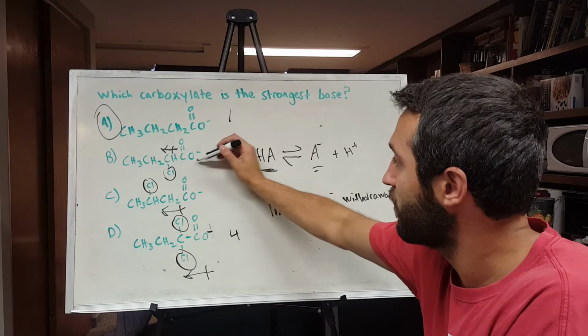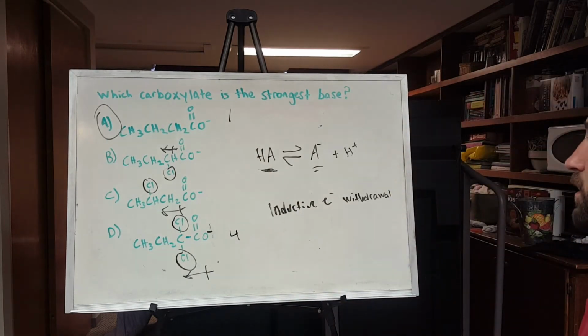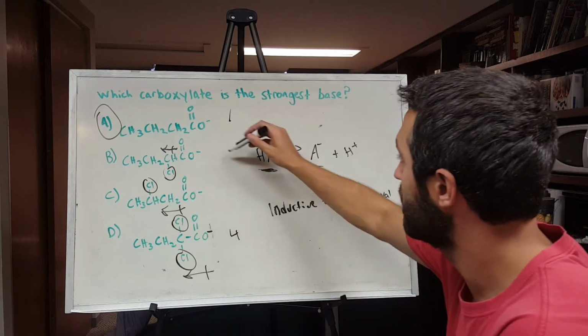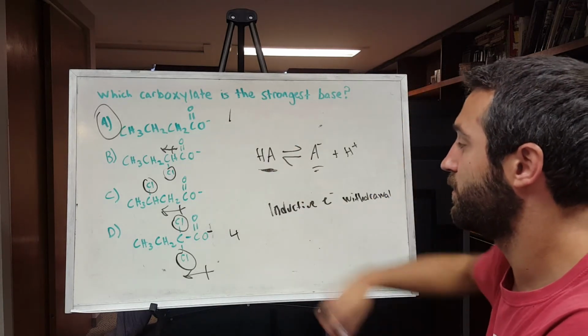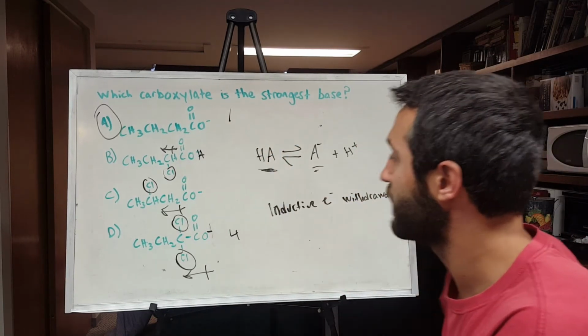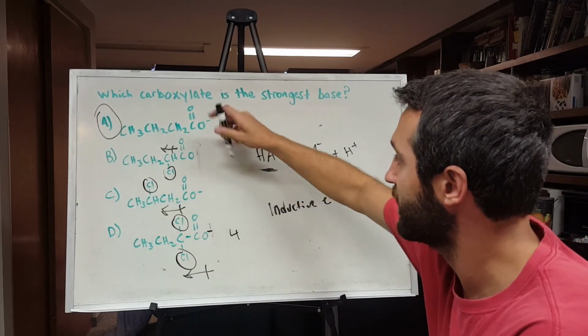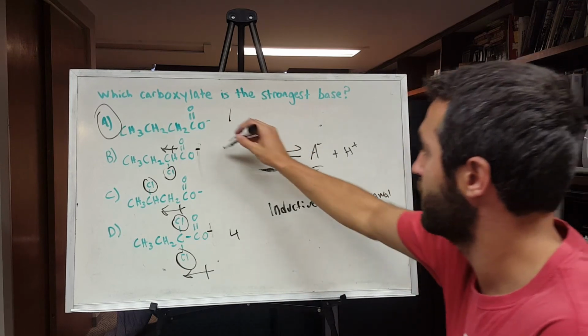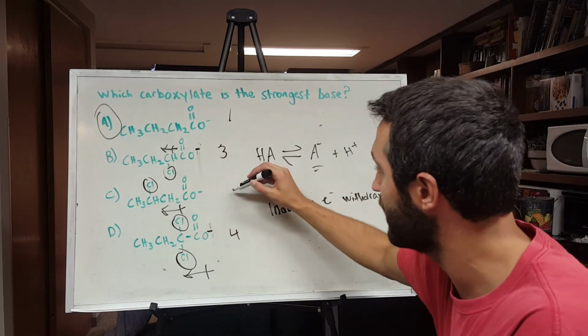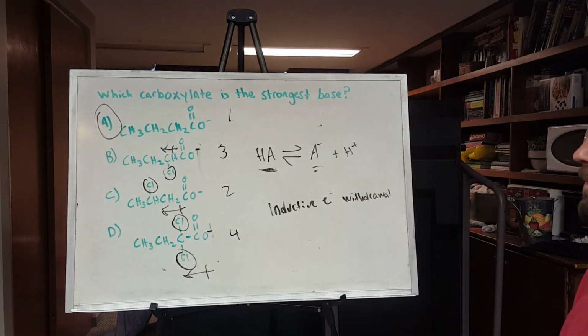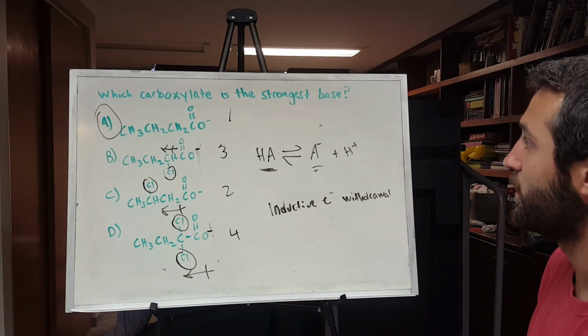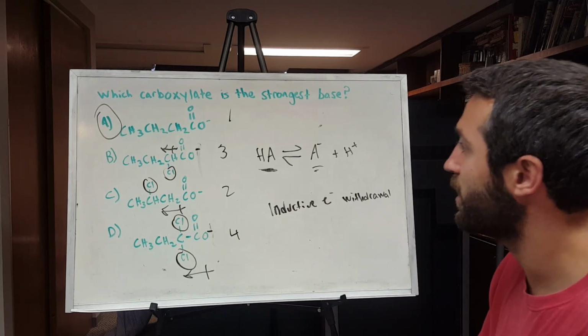So this guy is closer to the O, so that increases the acidity of the conjugate acid. The closer it is to that proton that could be dropped off, the stronger an acid it makes this than this, so it makes its conjugate base weaker. So that's number 3. This one's further away, so number 2. Okay, but in the end it only asks, or we could have stopped a little bit ago and gone with it.